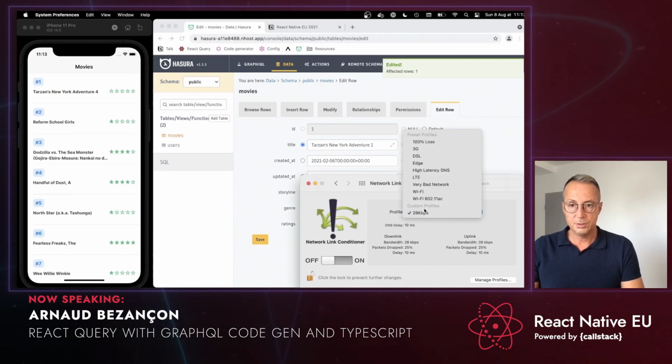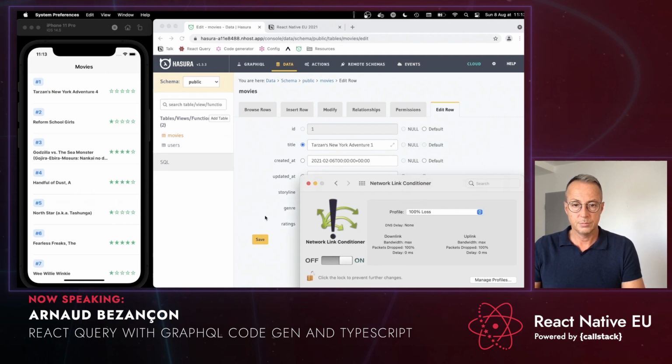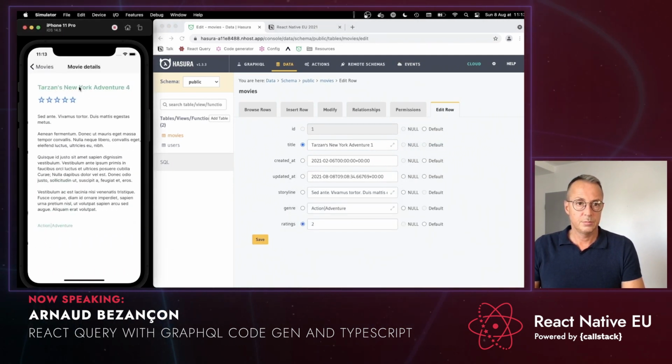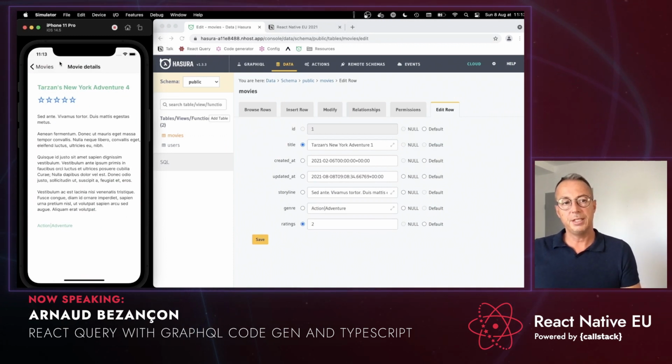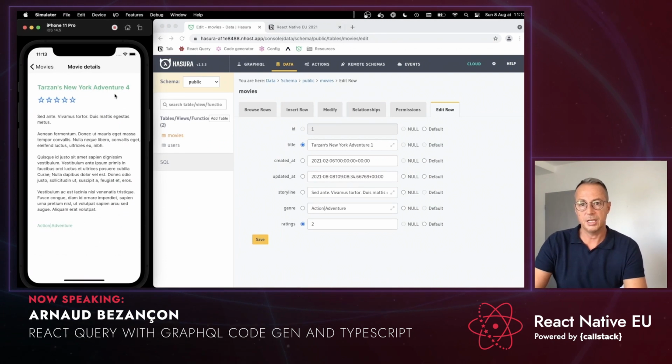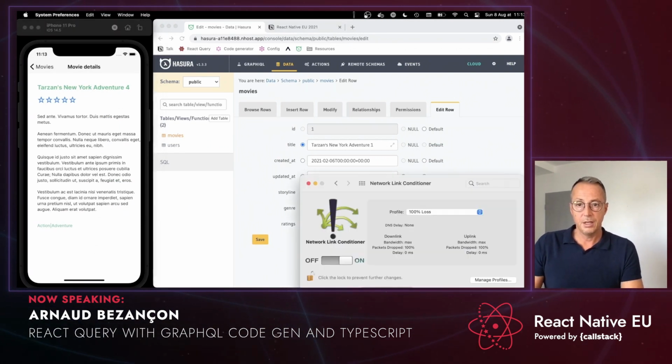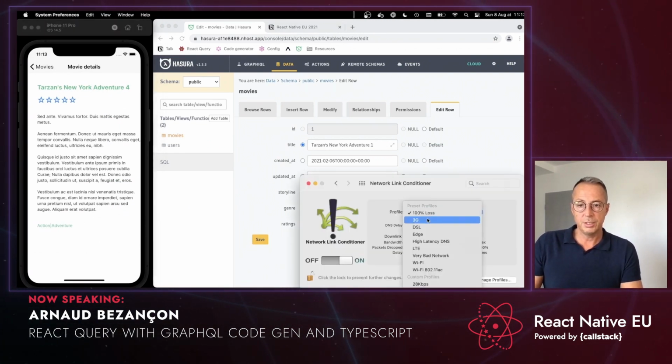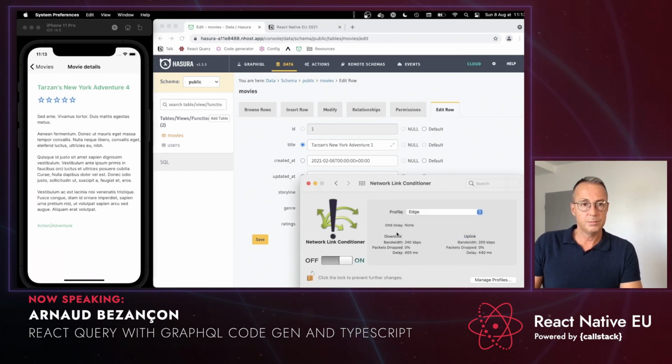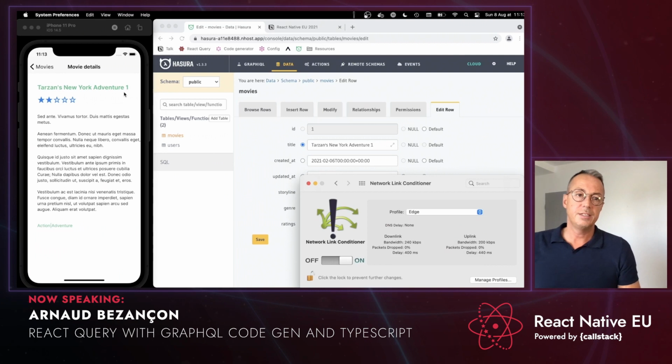And now let's use a very bad connection. You can see that we are still displaying the same data that are in the cache. And if I change the connection quality to H, for example, we will have the data updated.